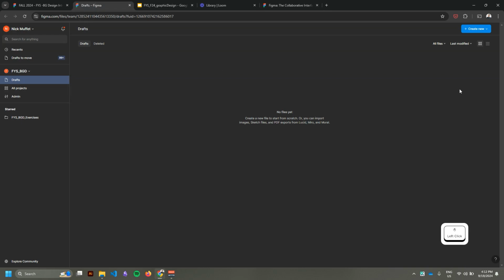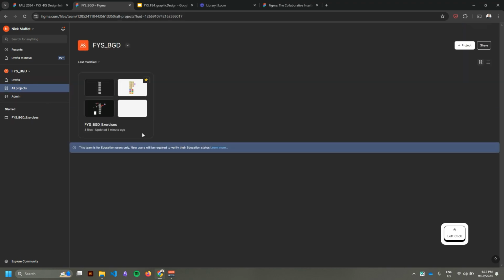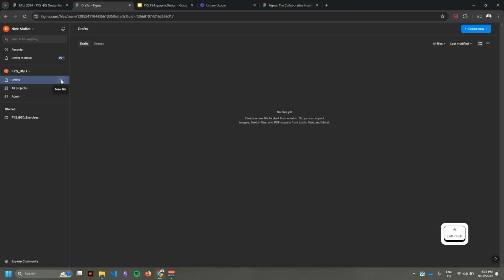So when you land in Figma, there's a few different tabs and things going on. So real quick, I'll talk about navigating files in here. If you have signed up for the first year seminar team correctly, you will be able to see over here in your team, you have drafts. These will be files if you create them that just you can see. And then you'll have projects, and anything in the projects tab are things that everybody can see. So this is where you'll find the exercise for today. I'm just going to create a new design file draft so that we can poke around and get to know the controls in here.